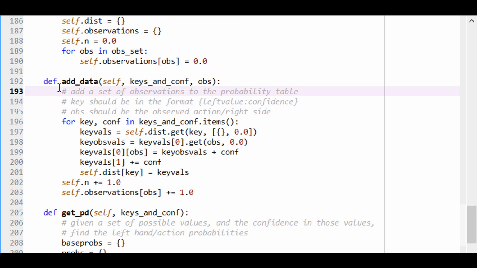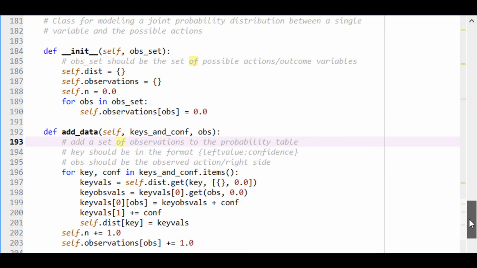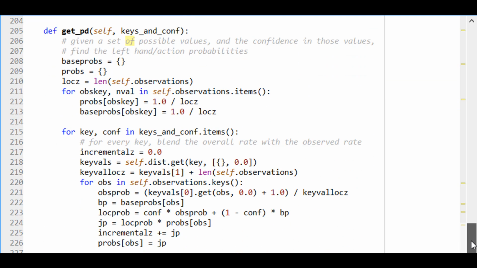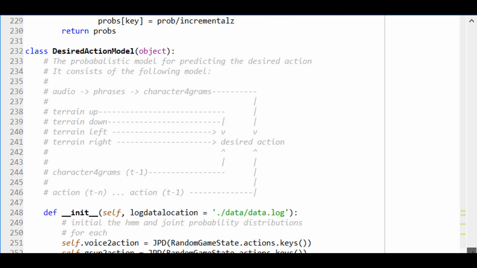There's a way to add data to there. So given some set of possible values that we're seeing and the confidence that those values were seen, you can build a joint probability distribution of those observations. One thing that's interesting is, because these are forograms in a phrase, each row is not necessarily mutually exclusive, so you can have multiple rows be active in that probability table. And once again, there's a method for putting in a new phrase and then evidencing that into the probability distribution and getting the normalized probabilities out. I won't go into details there, but it does work.